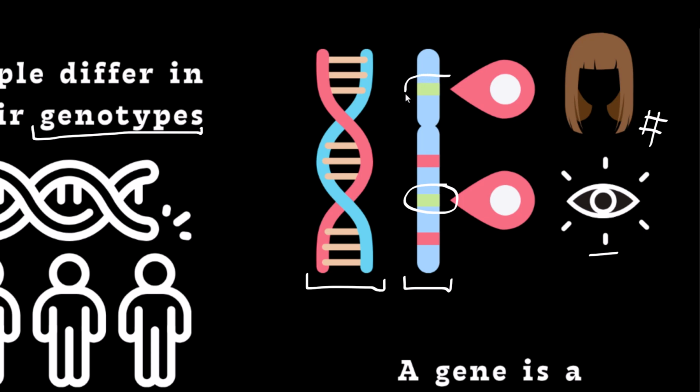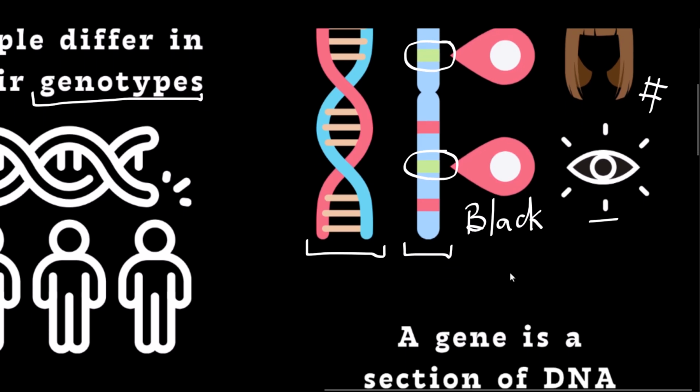This specific region on the gene that is responsible for the hair color or the eye color of individuals is not the same across individuals. So we can have someone whose gene responsible for the hair color codes for black hair, and someone whose own codes for blonde hair. On the same chromosome, we have a gene responsible for eye color that codes for maybe black eye, but for a different person, it codes for a brown or a blue eye.